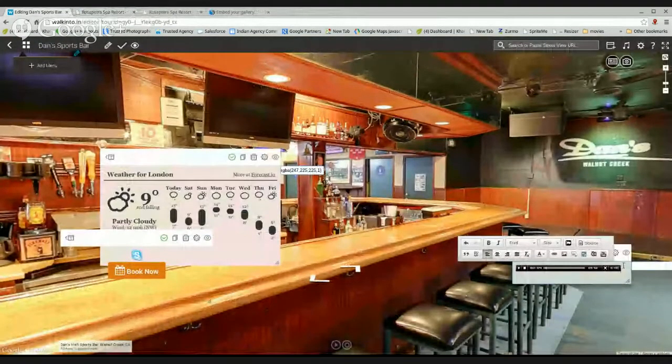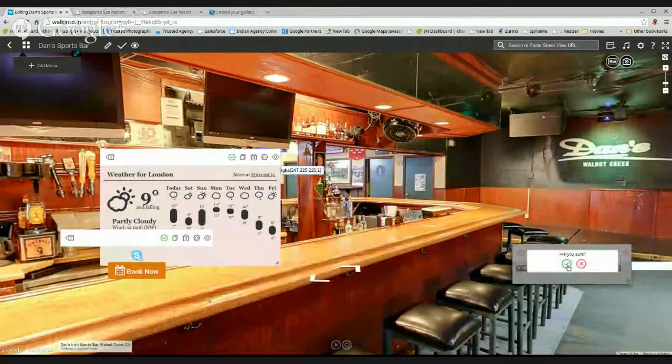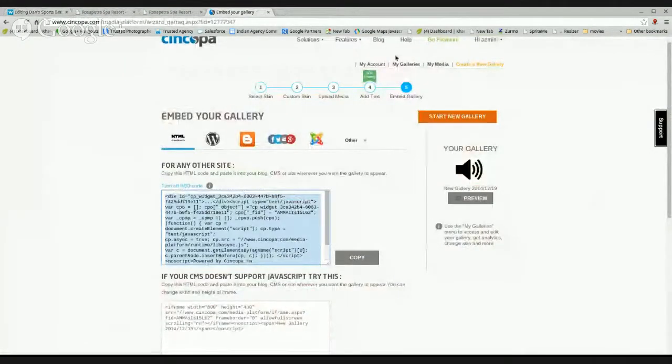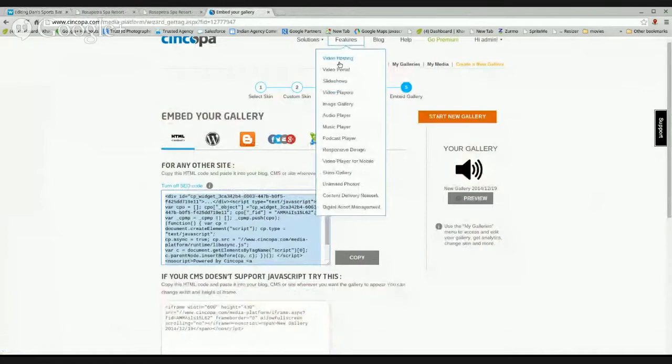Though I just showed you this audio, as you can see here, there's a bunch of things that we can do. It could be a video, a slideshow, different video players, or an image gallery. Very fancy stuff is doable by uploading your set of images.